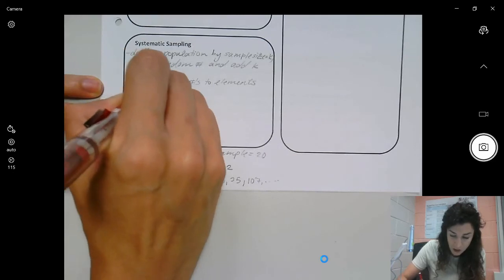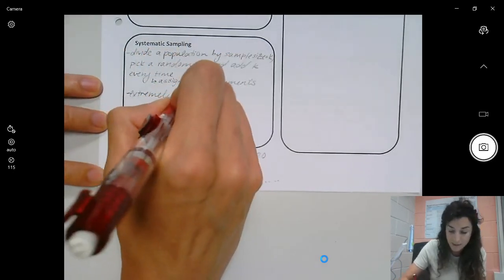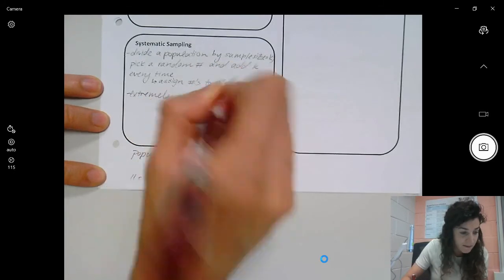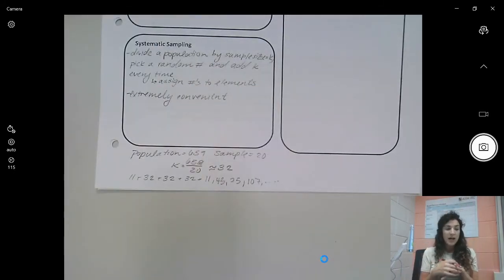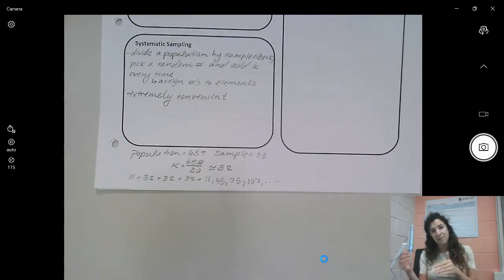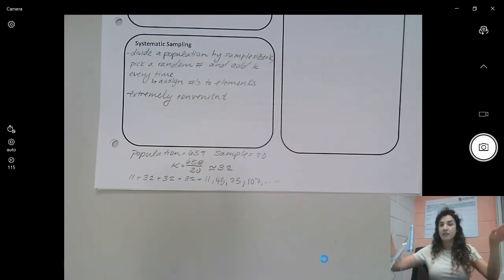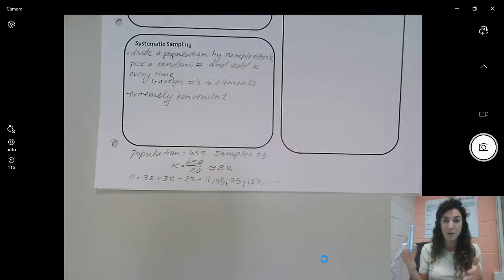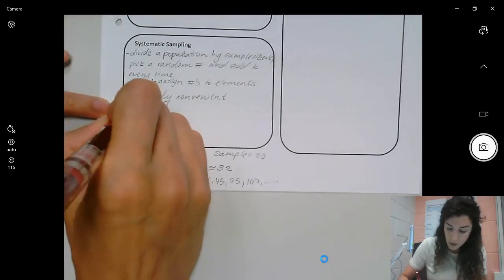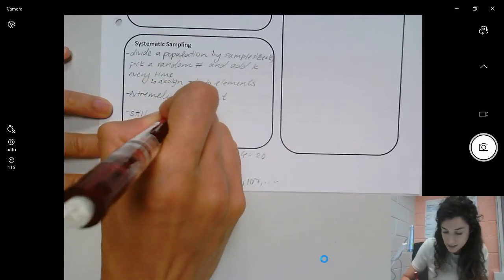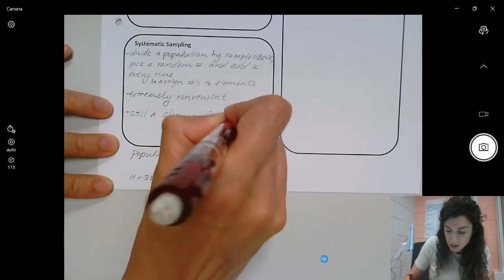This is extremely convenient when you have a process or a formula to follow. It's really convenient, so that's a benefit of this. It's straightforward. It's really easy to detect if you're looking at data and you're like, oh wow, these are really evenly spaced points of data. That's because they did a systematic sampling of all of the points of raw data. And it's evenly distributed perfectly amongst the population, for better or for worse. Depends on how you've numbered your population. There is still, though, a chance for error, as always. So just be on the lookout for it.